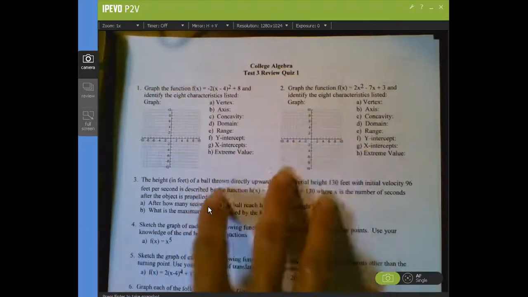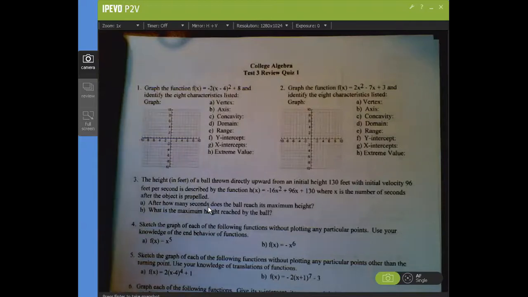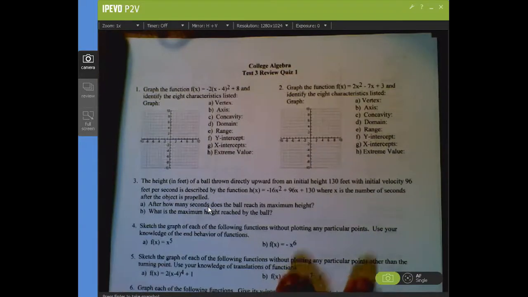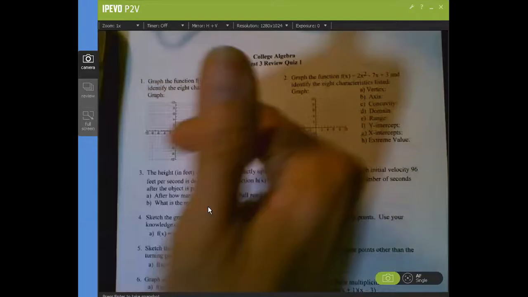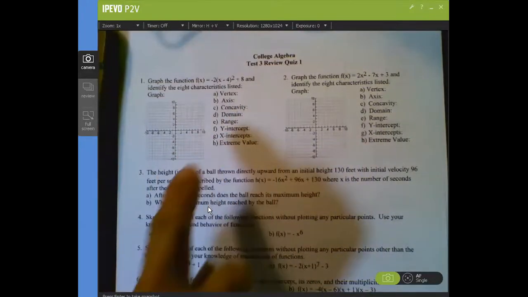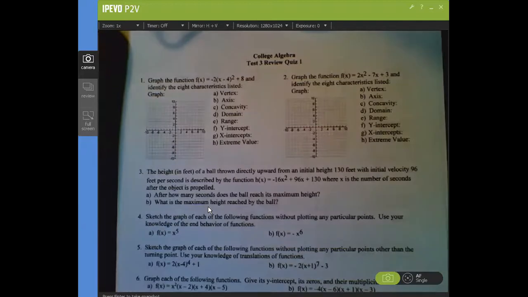I want you to try this review quiz that I have on momentum. It's basically the first part of the test. Of course, the test is not going to look just like this since it's going to be online, but it would be excellent practice for you for everything that we covered. Actually, I meant to show this to you Monday because it's everything we've covered from 4.3 to 5.5. And if you do that this weekend, it'll have you more than halfway ready for the test. We've got today and then one other day's worth of stuff before the test.